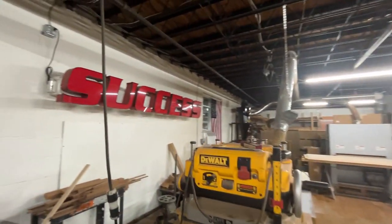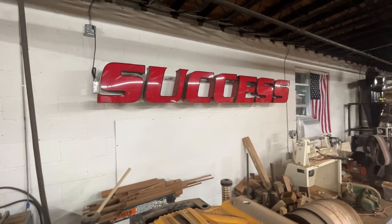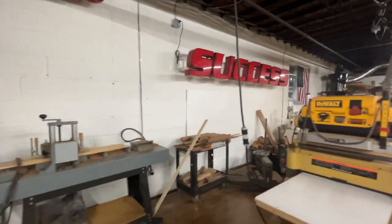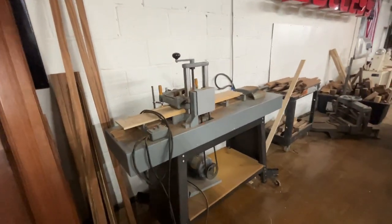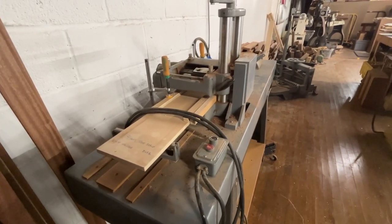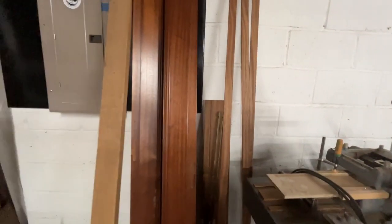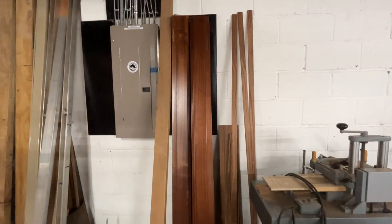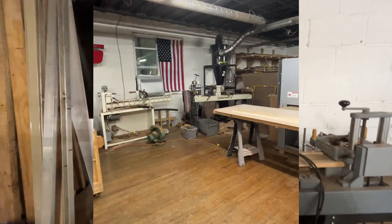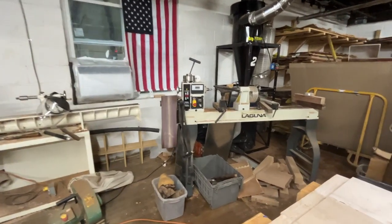Up here is the success sign — it lights up and I like to use it on date nights and class nights because we want successful outcomes. That's what we're all about at the New Jersey School of Woodwork. Over here is a Williams and Hussey molding machine for occasional projects — if someone wants to build a bookcase with a molding profile. To the left is some Pelly mahogany door jamb material I made that's actually being used at my house.